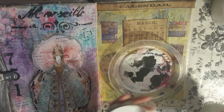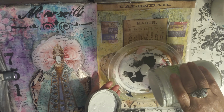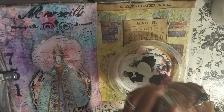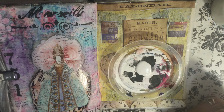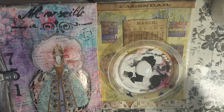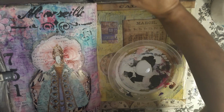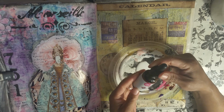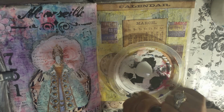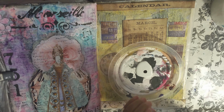So let's take some gesso. Oh, and I know what I did for color. You can use a little bit of acrylic paint with this. But what I did is I used some ink. You can use any type of ink. You could use acrylic paint. But I have this incredible ink by Jane Davenport, and it's called Hot Cocoa. And I'm just going to put a drop of it in there.